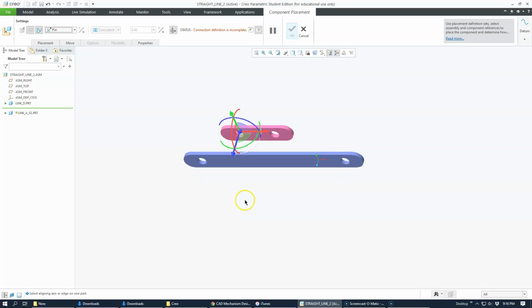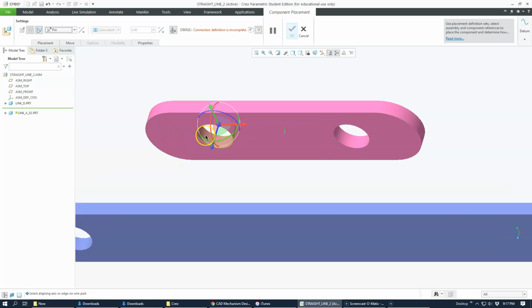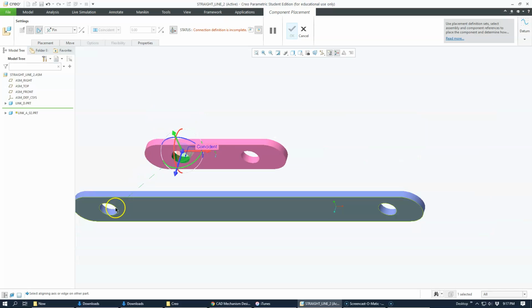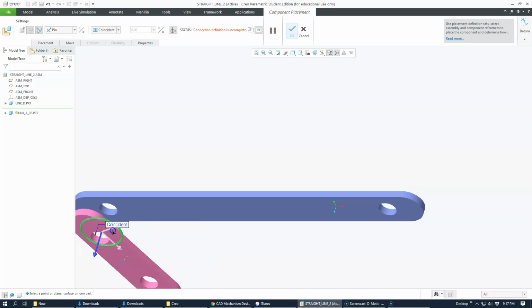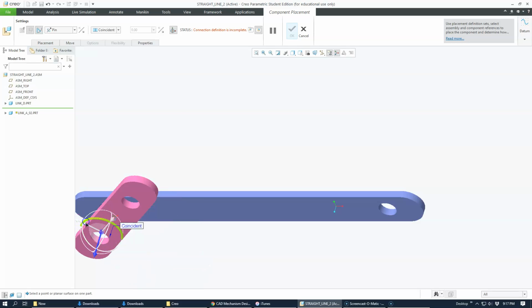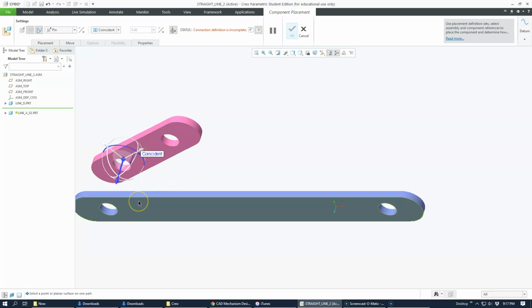On that pin constraint, the first thing you have to do is to tell it the two axes it is going to rotate around. So you can do that by defining the inside surface of the hole. So I pick the inside surface on link A, and then the inside surface on link D, and that says that now this pin is going to rotate about that hole. The other thing we have to tell it is where it is in this direction with the other link, and we want it to be on the back side of the other link.